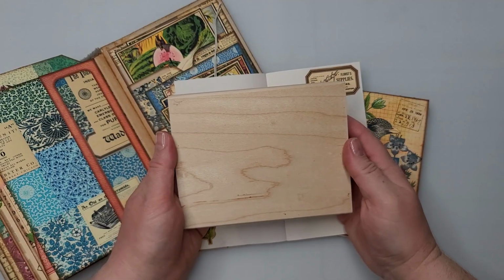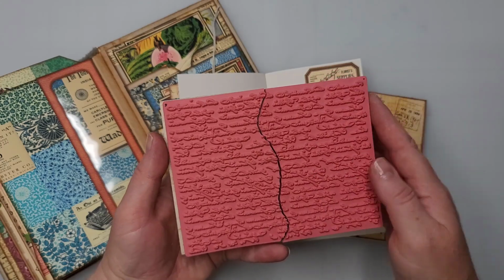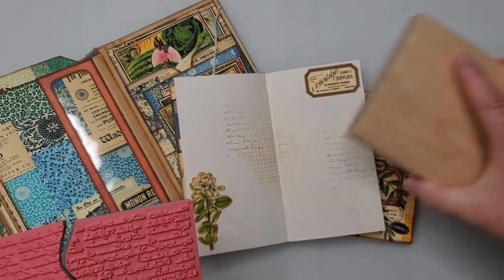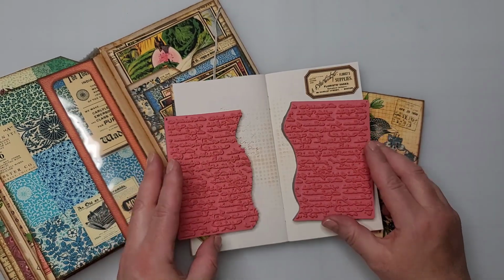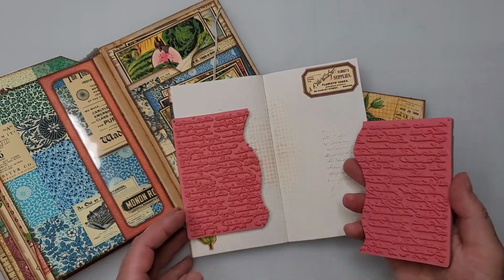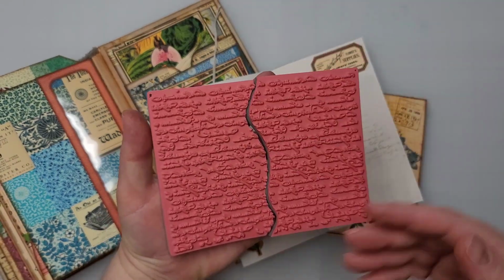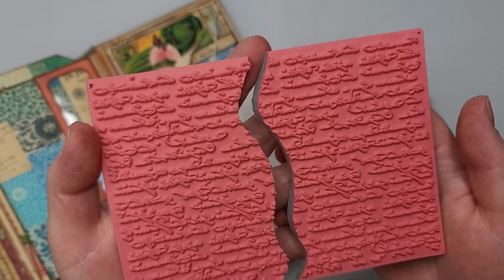But as you can see, I decided to take the stamp off the wooden block because I definitely know that I am not going to use it when it is mounted onto a wooden block. I preferred to cut it in 2 pieces and use it just like that. I'm holding it in my hands and then I stamp in the areas of the page that I want to add the stamping to. You can see that I didn't cut it at a straight line, but I preferred to have a wavy cut.